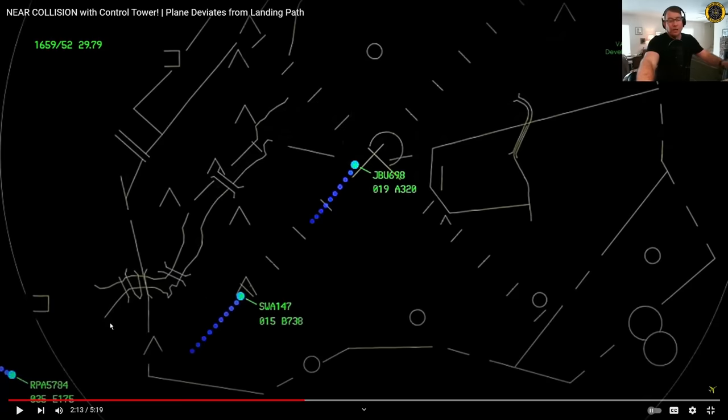Okay, so JetBlue, ahead of Southwest 147, goes around. Well, first he got that low altitude alert, and then he went around due to wind shear. It's not microburst, it's wind shear. So if Southwest is reporting a tailwind at about 1,000 to 2,000 feet, and the winds at the airport are out of the north at 16 knots, that means there's going to be an increasing headwind shear from Southwest's current altitude, or from about 2,000 feet as you approach down to the runway. That wind shear can result in a drop in altitude, and JetBlue apparently got himself a low altitude alert as the automatic equipment at LaGuardia alerted the controllers to that effect. So, sketchy weather, gusty winds.